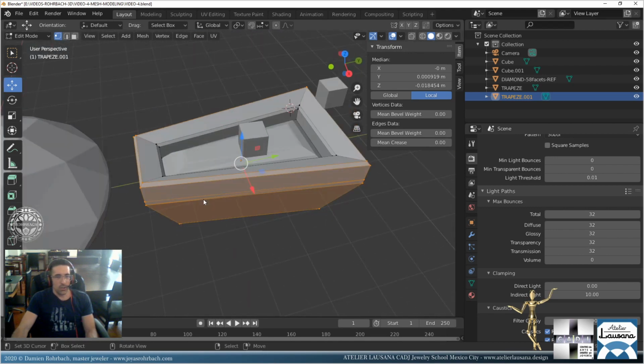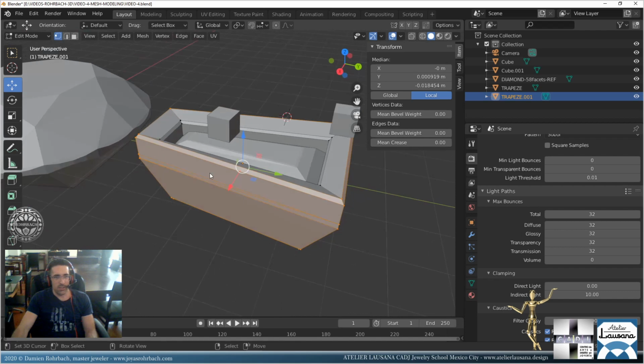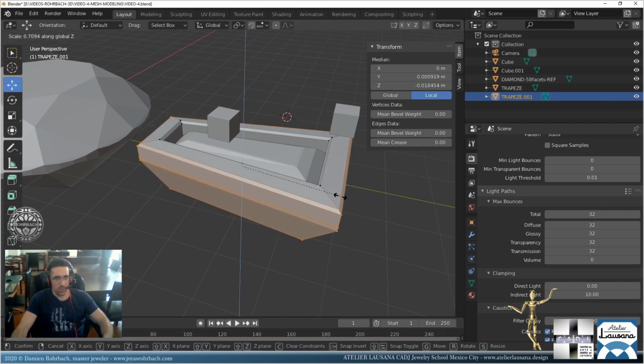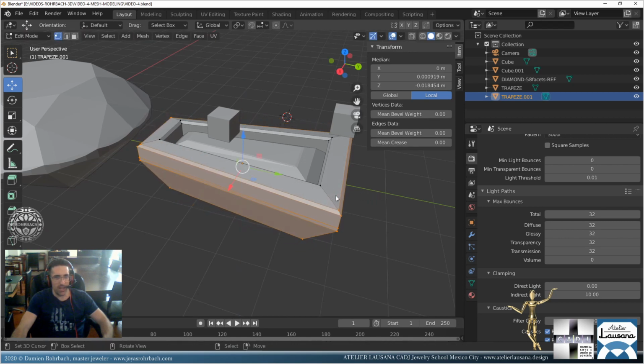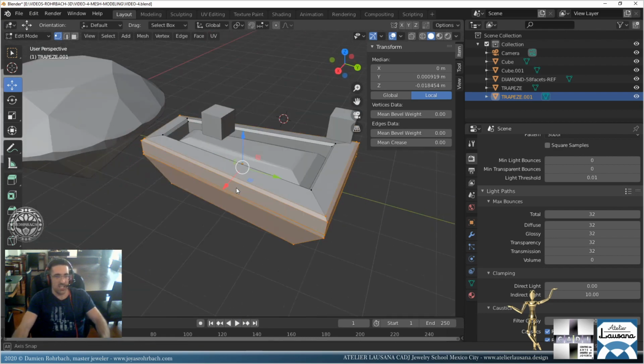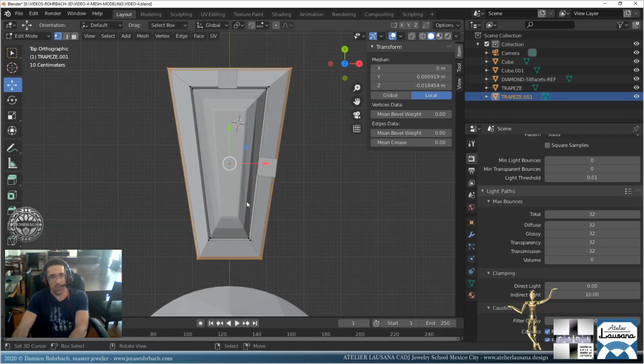Okay, so now it took a different angle shape. I could do S Z. And actually, I'm going to do it like this. I'm going to keep that angle because it looks nice. Okay, now we have that.